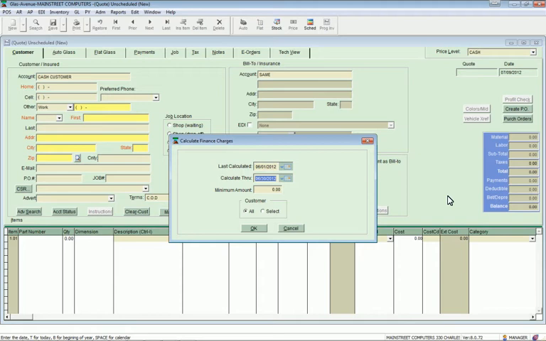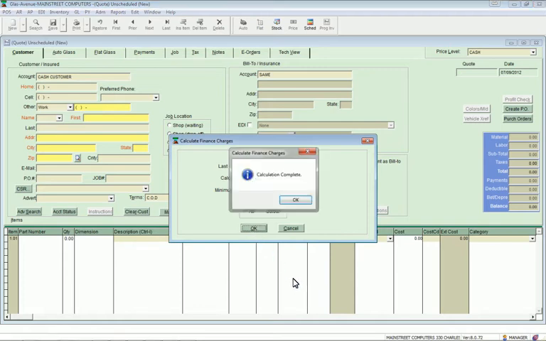And then lastly, under customer, when it says all, it will print for all customers in which, in the account section, you had either statements or statements and invoices checked. So on your insurance companies, if you set the statement section to none, it's not going to print a statement for them even though they probably owe you money. Once you've got your information all set up there, you just hit OK. It'll run the calculation and then you just simply choose OK.